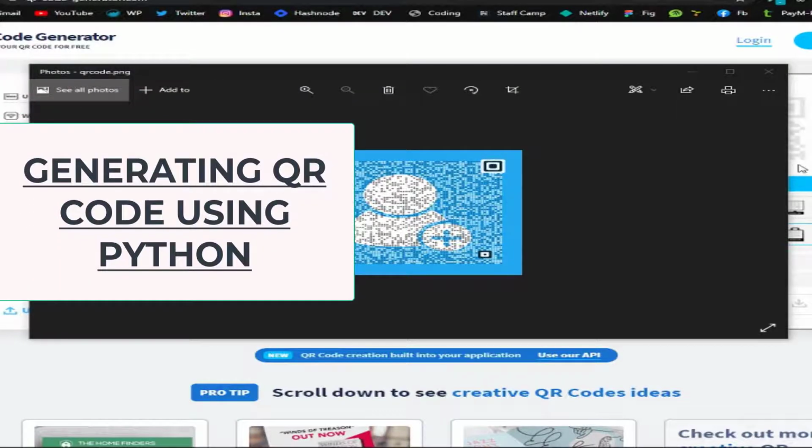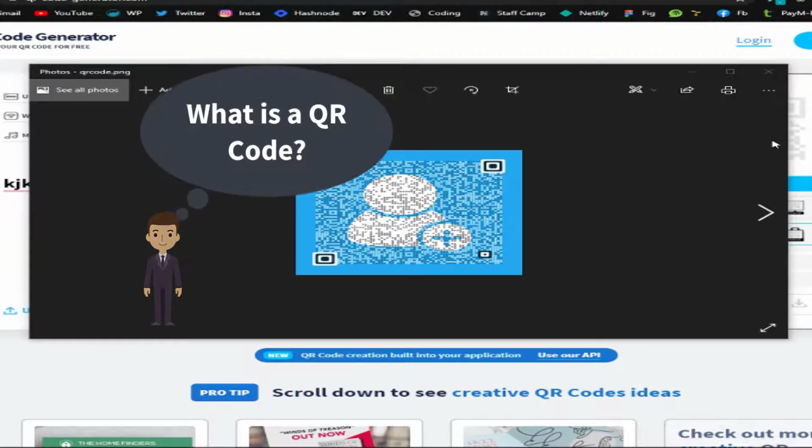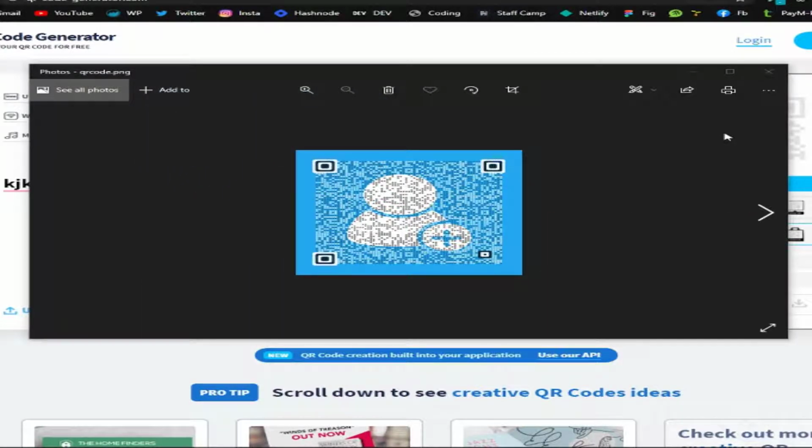Generating a QR code can be a bit tiresome, mostly if you don't know the correct tool to get started with. So what is a QR code? A QR code is, we can say, a simpler way of communicating a message to somebody. You can send a QR code to communicate a wide range of messages to somebody, and they can get the message just by scanning the QR code that you have sent to them.